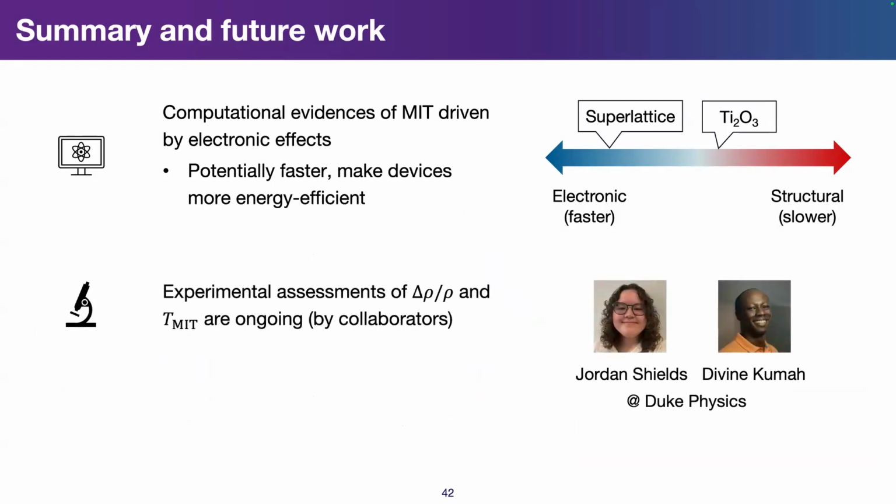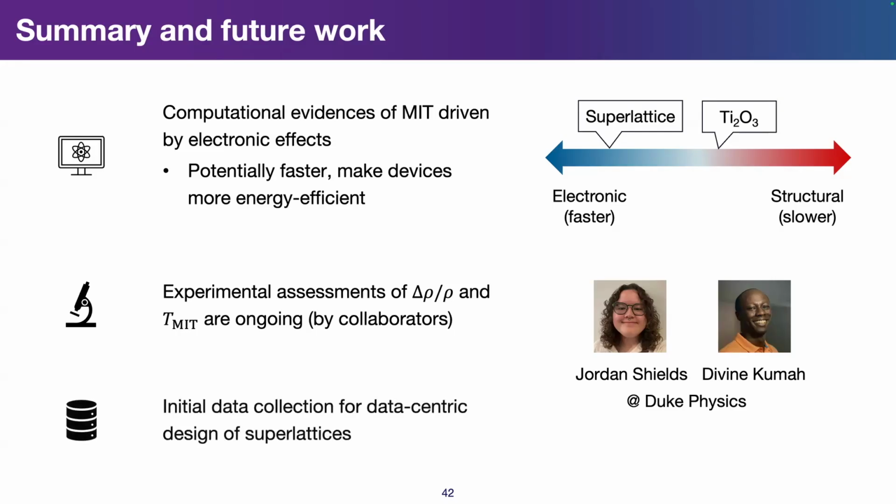But remember, our primary goal is this trade-off. These two properties are not directly obtainable from DFT, but our experimental collaborators at Duke are making the samples and experimentally assessing these two parameters. And to put this in the big picture of data-centric design, now we are at the initial data collection stage for the design of superlattices.